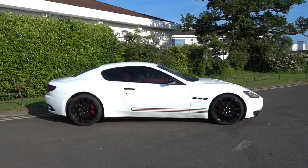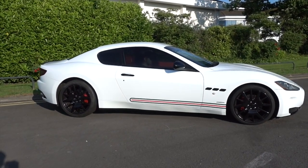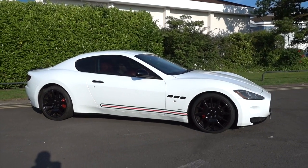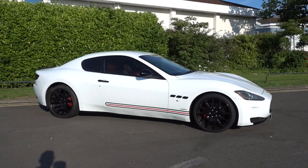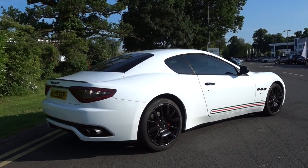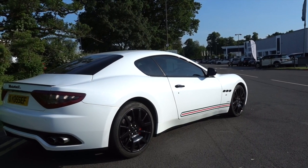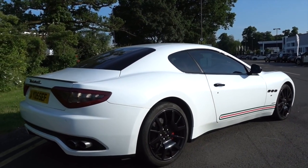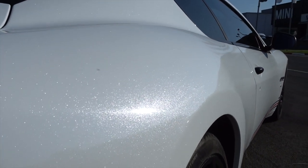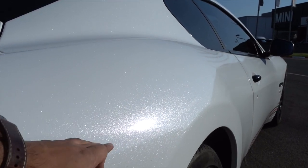Almost quite excited! So guys, as you remember, this car last time was silver. Now it's in an aviary metallic white, and the best thing about it is it's got this kind of shimmer. As you can see, the paintwork — this is actually a wrap — but it's got like a shimmer.